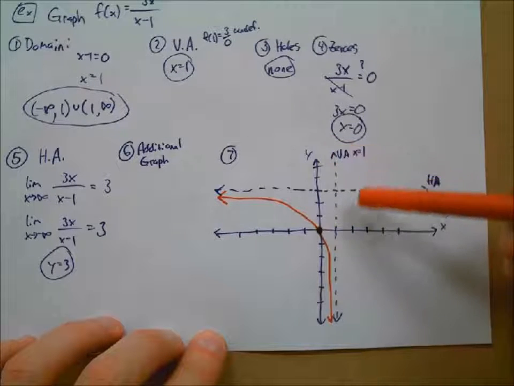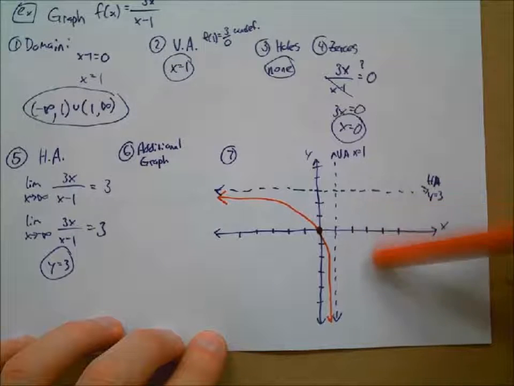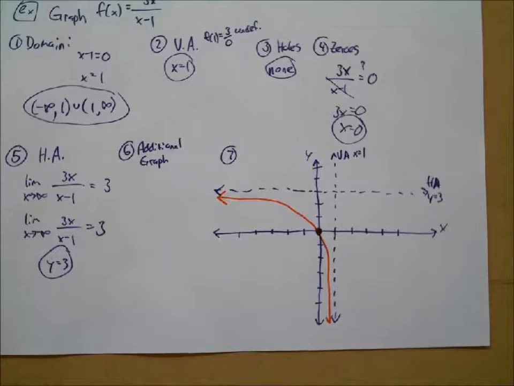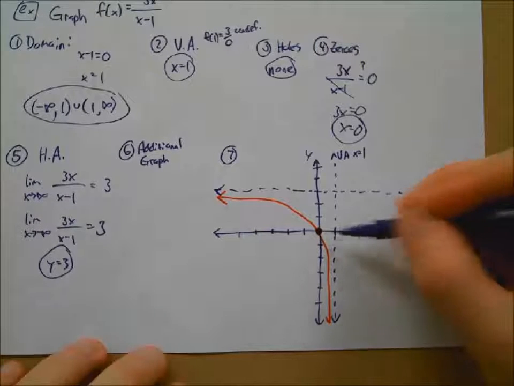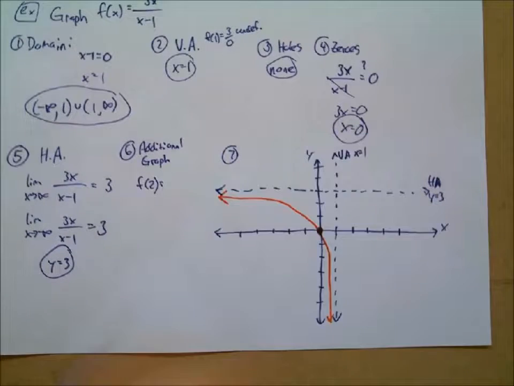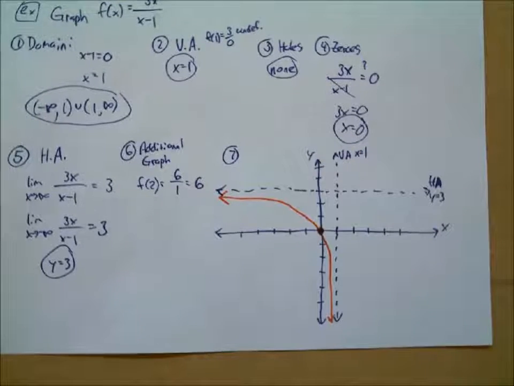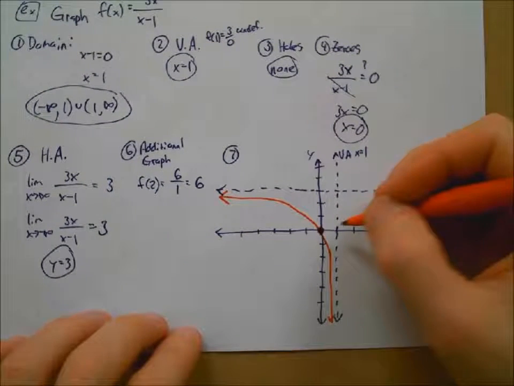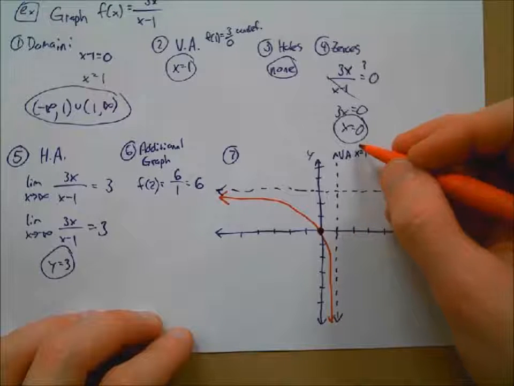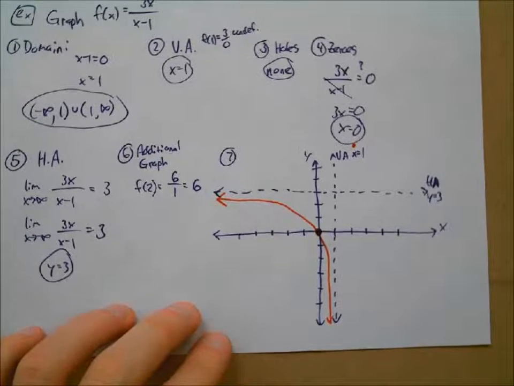So then it's a matter of figuring out: are we going to have more function in this section, or are we going to have more function in this section? And this is where those additional points come in. Okay, so I'm going to pick the point, let's see here, 1, 2. I'll check 2. So we'll do f of 2 to see what value we get. That's going to be 6 over 1, or just 6. So at 2 we get 6. Of course, I pick one that's not on the graph, but that's okay. So I'll put the point right there, (2, 6).